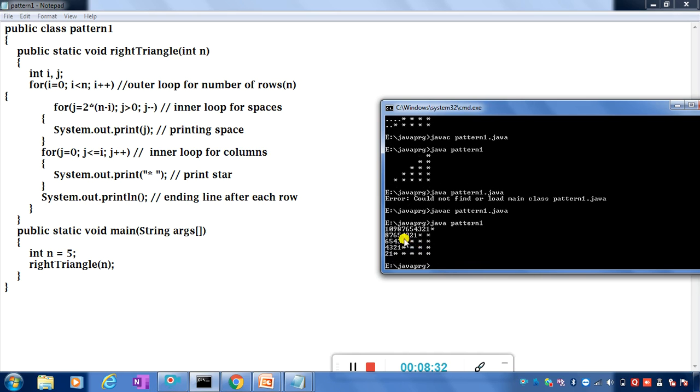Okay, now you can see when j's value is 10, 9, 8, 7, 6, 5, 4, 3, 2, 1, those many spaces are getting printed over here and then the value. The next time when you come, i's value will be 1. So n minus 1, that is 5 minus 1, is what? 4. 4 multiplied by 2 is 8. So it is printing j's values 8, 7, 6, 5, 4, 3, 2, 1, and then it goes to print the stars.